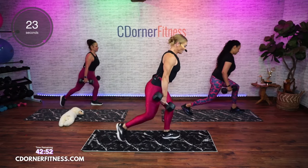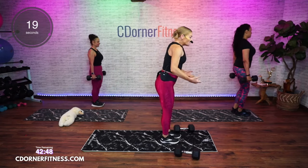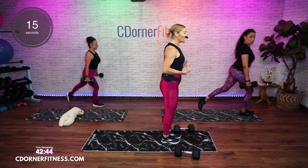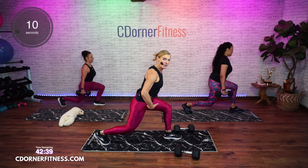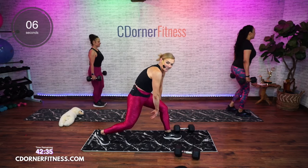Good. Good. Try not to round your shoulders forward. So, keep going. I always give the cue to keep your back strong and straight, not round forward. There is a tiny slight hip hinge forward, okay? But that's not the same as rounding, okay?